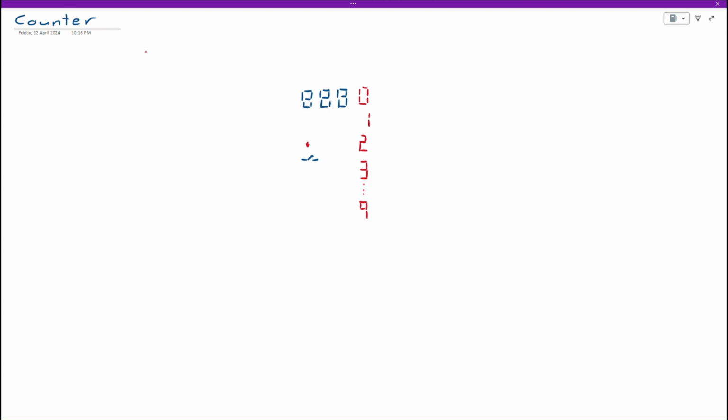We want to keep going, to like 10. 10 in hexadecimal is A, and then B, and then all the way to F. Make sense? Okay. So we want to press this, and it cycles through 0 to F, and then goes back to 0.